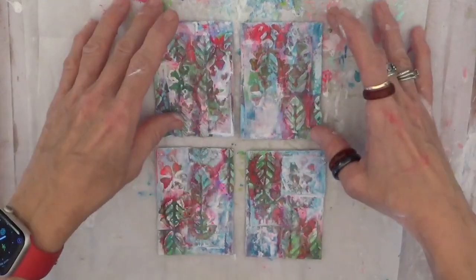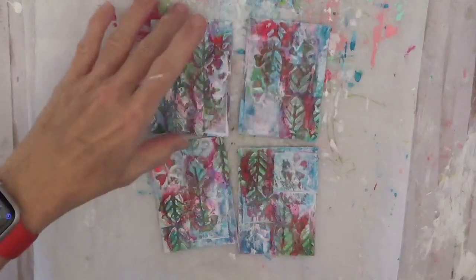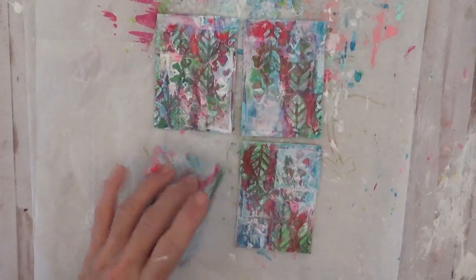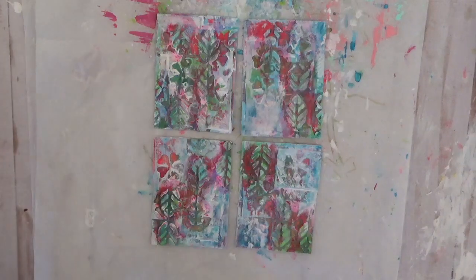So I'll go ahead and I'm gonna push it along and hit it with the heat gun here so that we don't have to wait. Okay, so this is pretty much dry. And it's tacky, so that's the way it's supposed to be. So I'm gonna get a dry, clean brush.